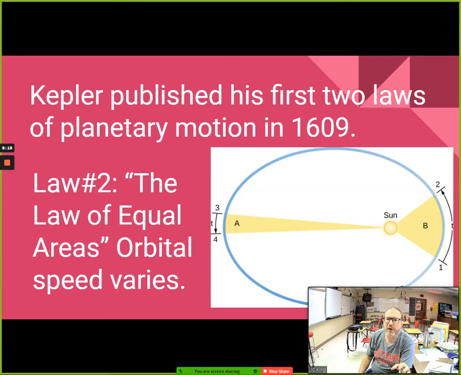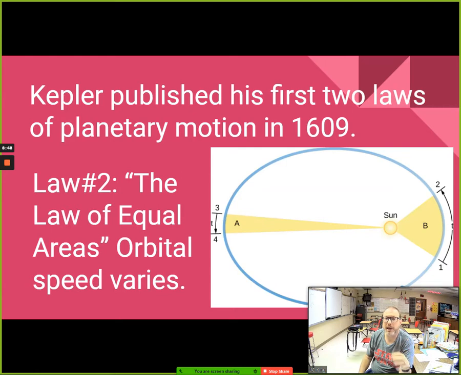And so if you see close up in area A, when the planet is far away from the sun, it's not moving very quickly. And so the arc that it traces out is very, very small, but since it's so far away, you've still got area A in here that would get shaded in. When it's much closer, like you see in B, for the same amount of time, it's moving much more quickly, since it's close to that focal point of the sun. But since it's closer, the line is shorter. So as it traces this out, it would end up shading in this imaginary area.